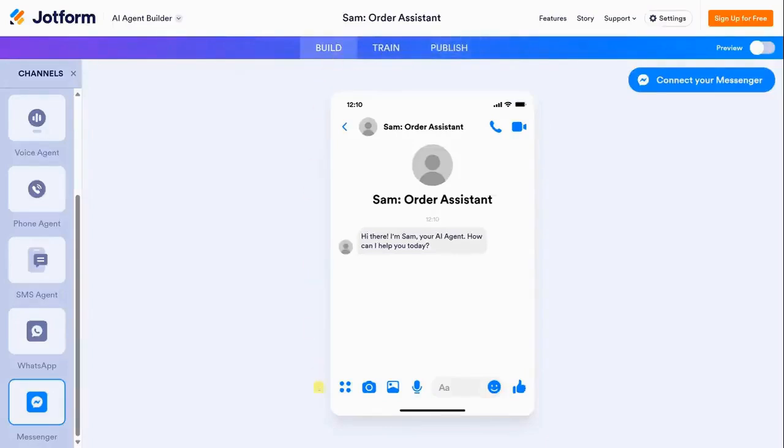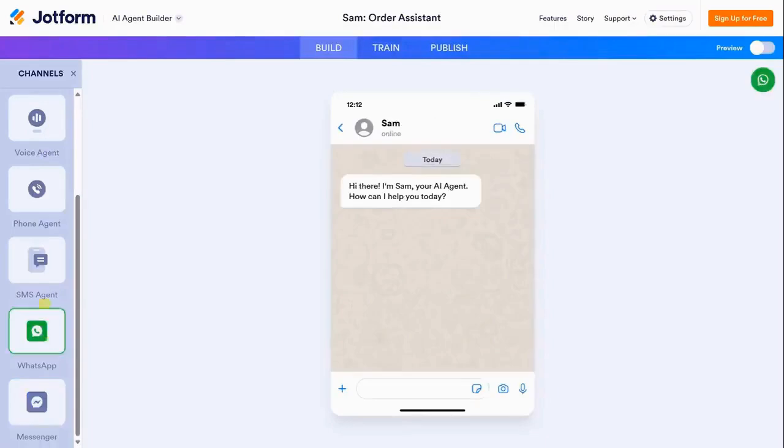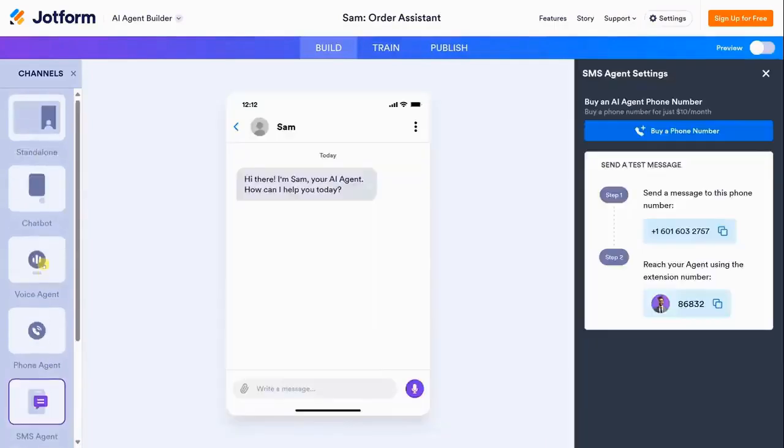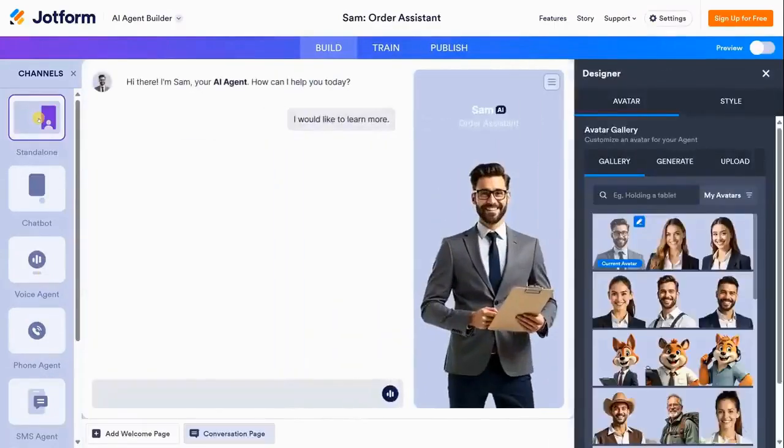Right down below, we can see a preview of what our agent looks like. And over on the left-hand side, this is currently a preview of the Messenger experience. So here you can jump through all of the different channels to preview what the agent will look like. Let's start by adjusting the design of the standalone channel. On the standalone view, I see a visual of our assistant, and it's a man in a suit. I don't think that's going to work well for a cookie company, so we need to change that.